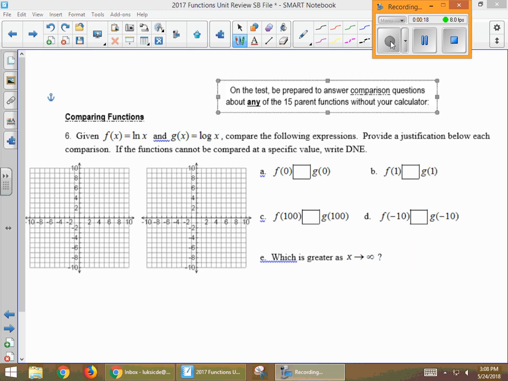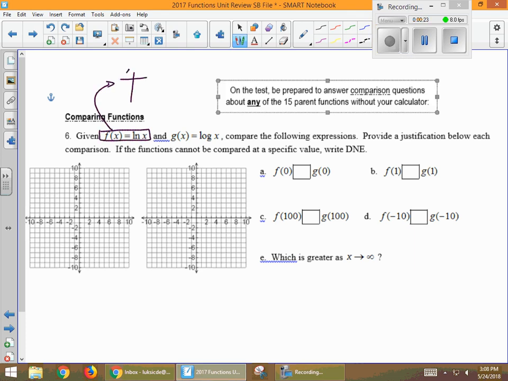So ln of x, remember our ordered pairs for ln of x are, we have an asymptote at x equals 0, and our ordered pairs are 1, 0, 2.71, and between 7 and 8 and 2. But really, if you have those two, I'm happy. So 2.71, and just don't be ridiculous with the growth here.